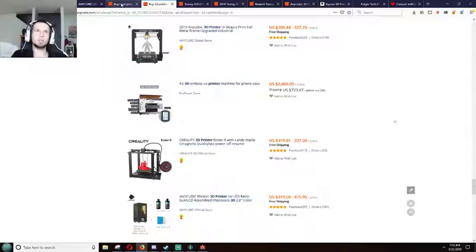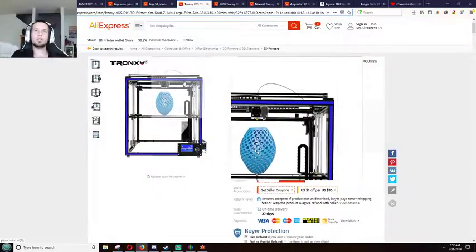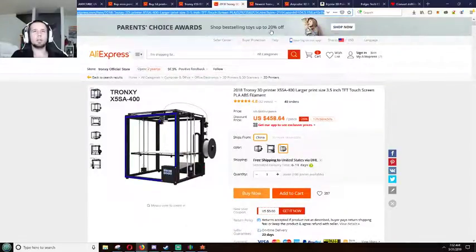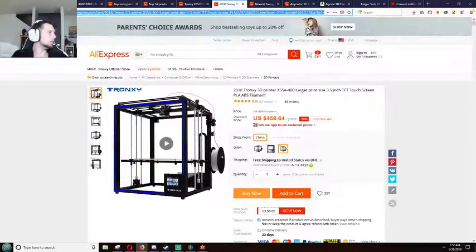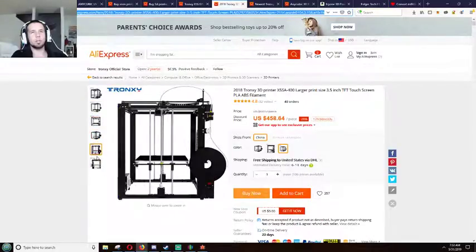See, so 4 to 7 days. I might recommend getting like two of the smaller ones and then one of the big ones, and then you'll have all the Tronxy ones, and you'll have these two nicer ones, and I love these. I got two of these guys. I have older models than these ones actually. These are the updated ones. Mine are 330 by 330 by 400. These are 400, 400, 400.